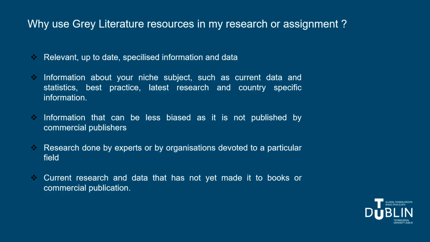So why is grey literature relevant for my research? Well, it can be very useful for your research. A few benefits of including this type of publication are that the information is very current, and maybe it hasn't yet made it to books, for instance. Also, the information can be about a niche topic that's not readily available elsewhere. And also these publications are prepared by experts in the area they are writing about.